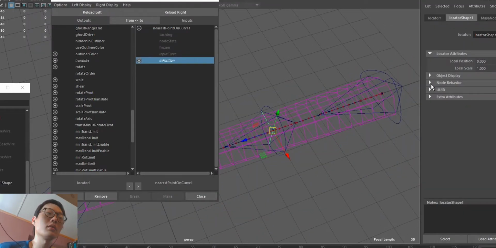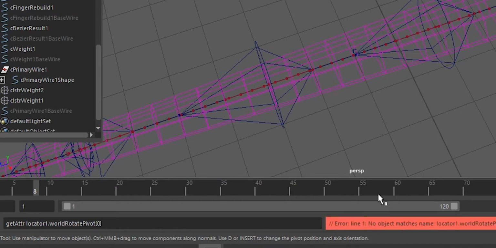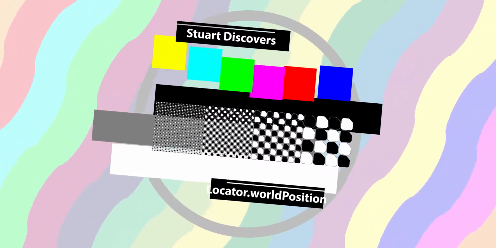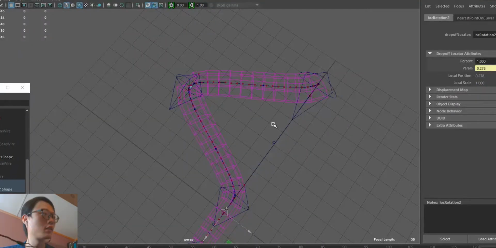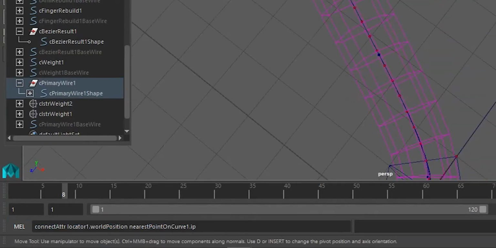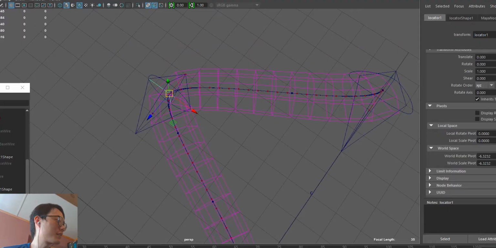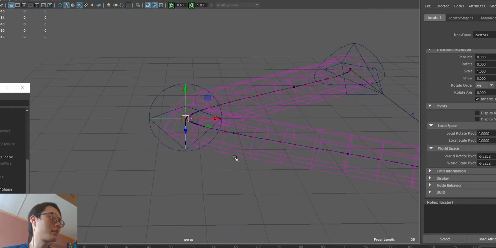Where can I get your world position? Finally! I'm highlighting this command because I want to find the world position of that locator. Turns out it's object.worldPosition, and then nearest point on curve is, well, that thing, and then the input position.